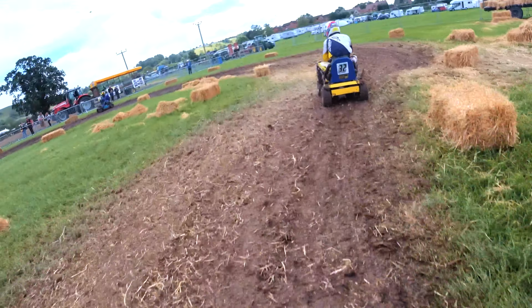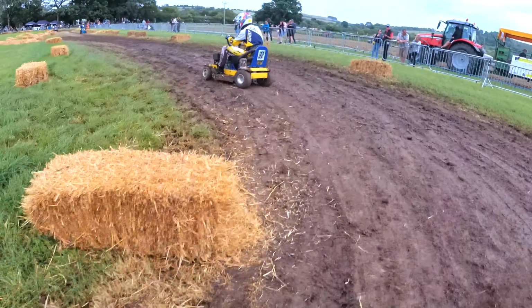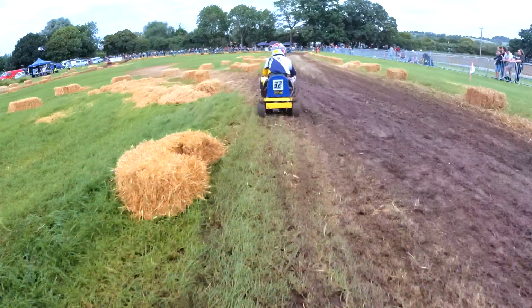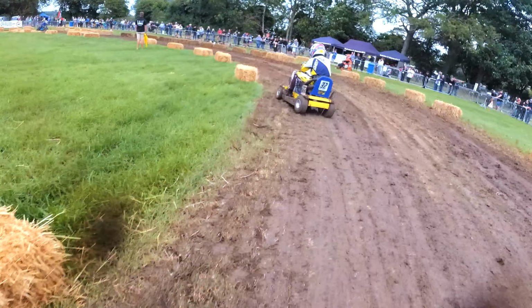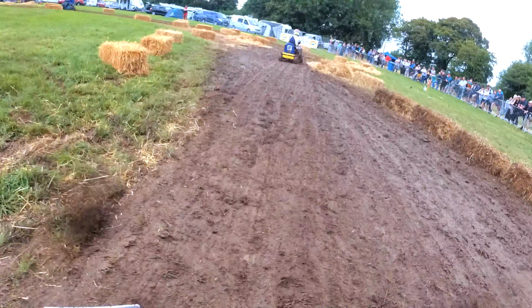So as we come through this race, most of the Group 4s have got ahead, but I'm battling with some Group 3s, a couple behind me. You can see Pete nearly get sideways. I thought he was going to roll it like I did earlier on that day. He managed to avoid it. But actually, it was really good to follow people who knew what they were doing in these situations. Like Pete, he's got a lot of experience, because I really haven't.